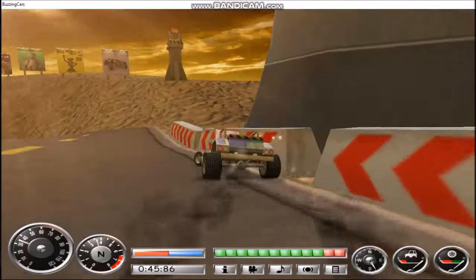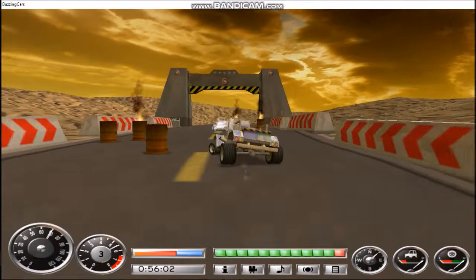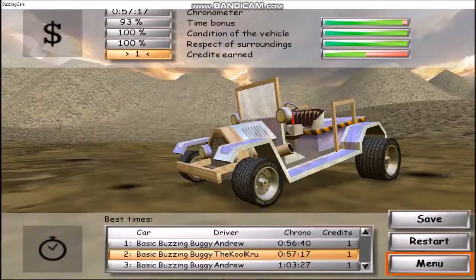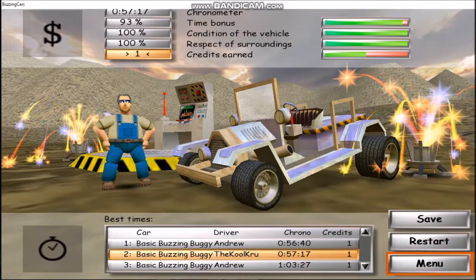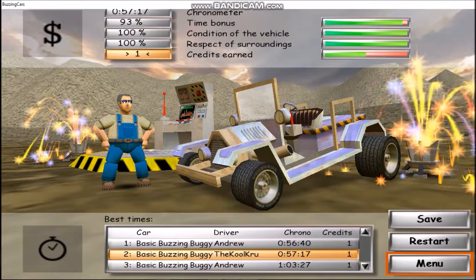Okay, yeah, we broke our car a little bit. Oh, come on, we lost the lead. Oh man. But we get graded based on how well we keep the car in check, how well we keep the track in check, and the time. That's how many credits we get. Yeah, so it looks like we didn't do too well on the time. We got 93% and earned 1 credit.